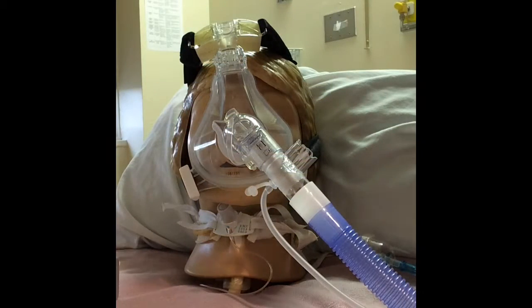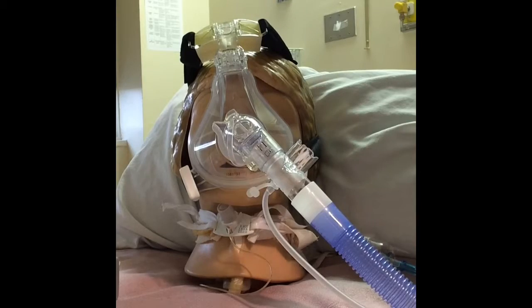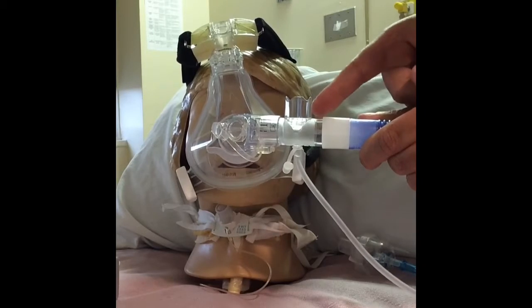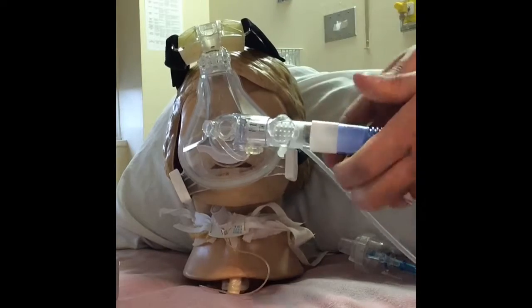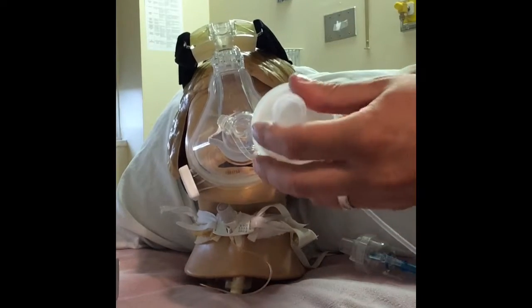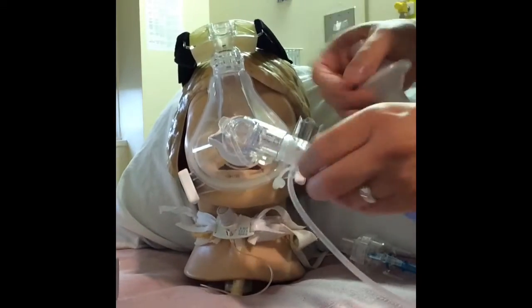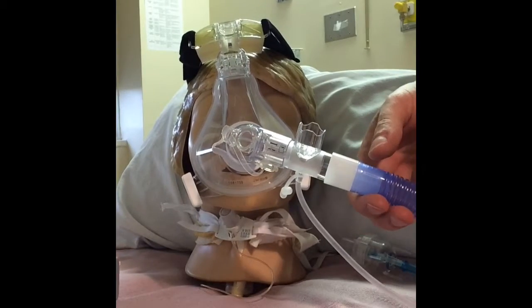Okay, now we'll talk about nebulizers and their setup. You can currently see that this is our disposable exhalation port, and that has changed a little bit. I just wanted to show you. It used to have just a little hole and then it would blow air. Well, now it's a big old opening. This allows us to put a filter on there. So when your patient exhales, this just goes right out into the air. Now we're allowed to put on a filter, so it'll filter that air coming out. So when you see that, you cannot tape this up or plug it up. That's how your patient is exhaling. But I just want to touch on that.